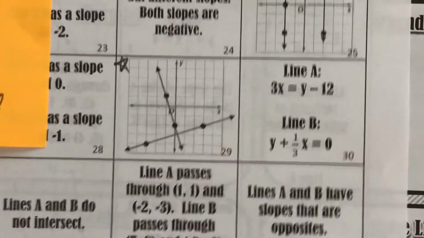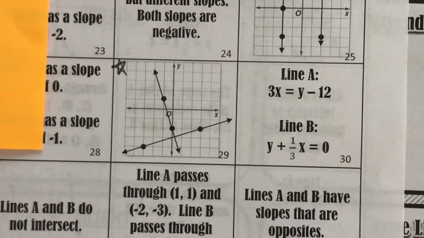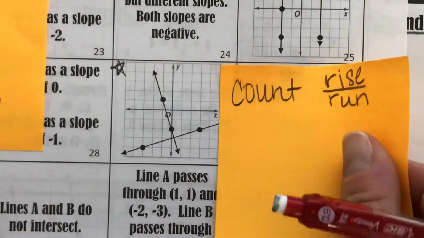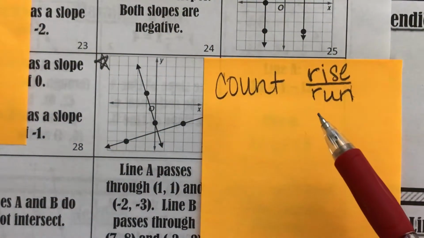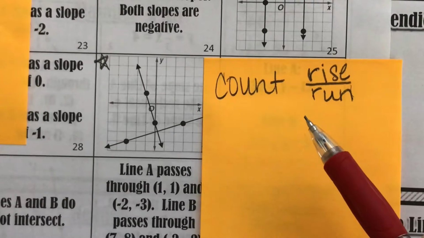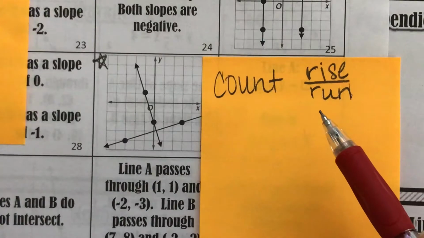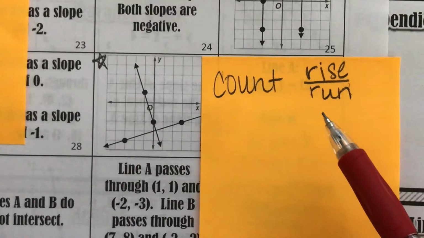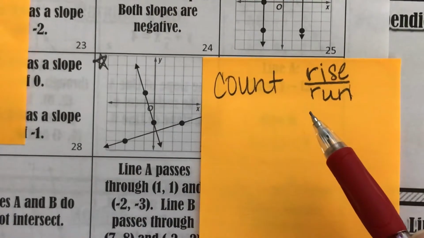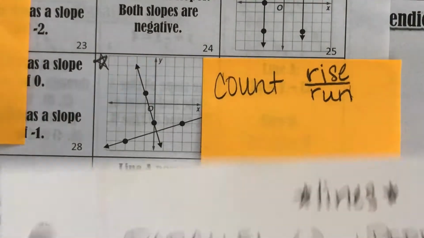Then the other situation that you will see on some of these problems is they may just give you a straight graph. My warning to you on the graph ones is please don't just look at it and assume that it's parallel or perpendicular based off how it looks. Actually count the rise and the run, because there are problems, please believe me, that look parallel or perpendicular, but when you actually count it out and see if they compare the way that parallel and perpendicular have to, they are not actually either one. So please don't just make an assumption. Really count those values and see.